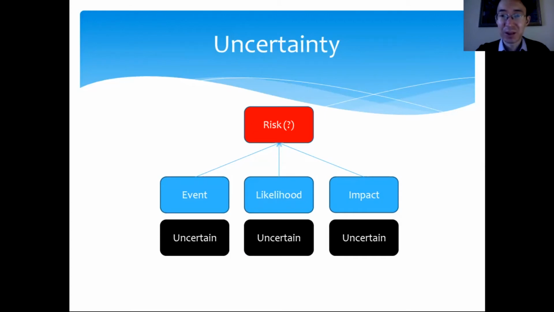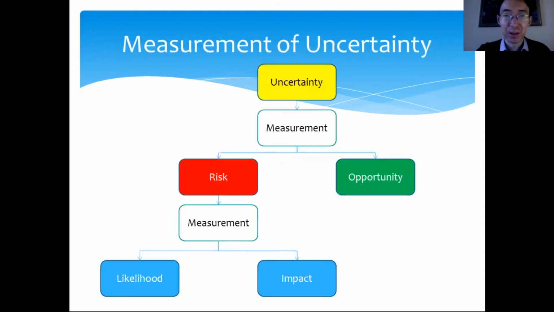In some cases, we can have some information, so we can expect that something may happen. We don't know when it may happen. Maybe tomorrow, maybe in 10 years time, etc. And we are not so certain about the impact. So maybe it's going to help our business, or it's going to cause some significant losses. So it's going to be kind of a threat.